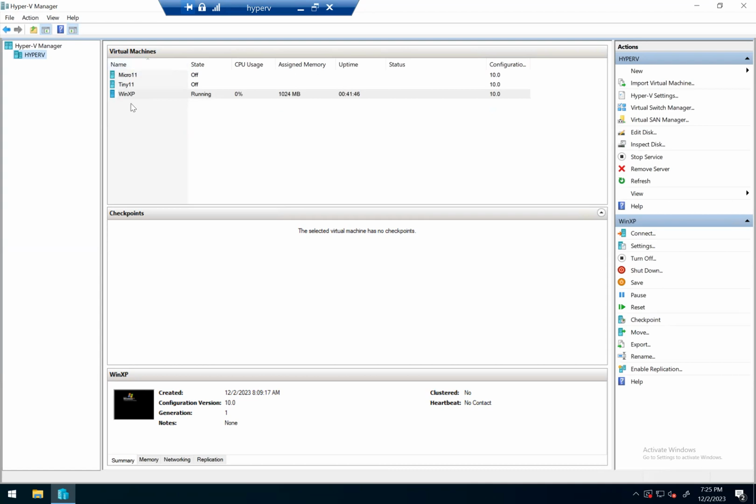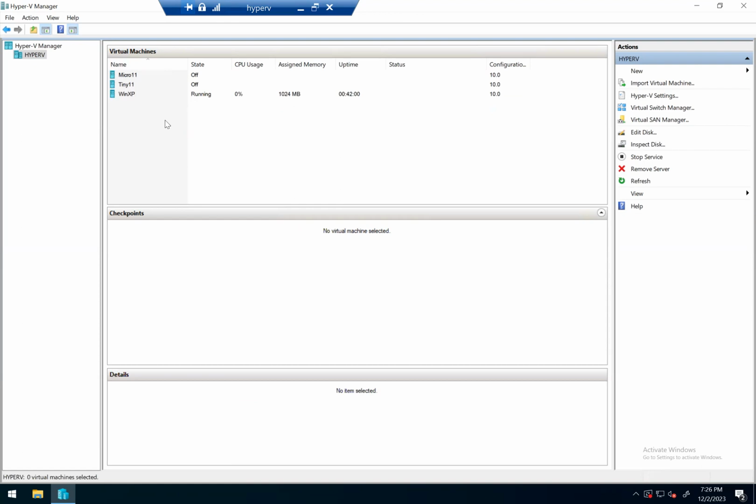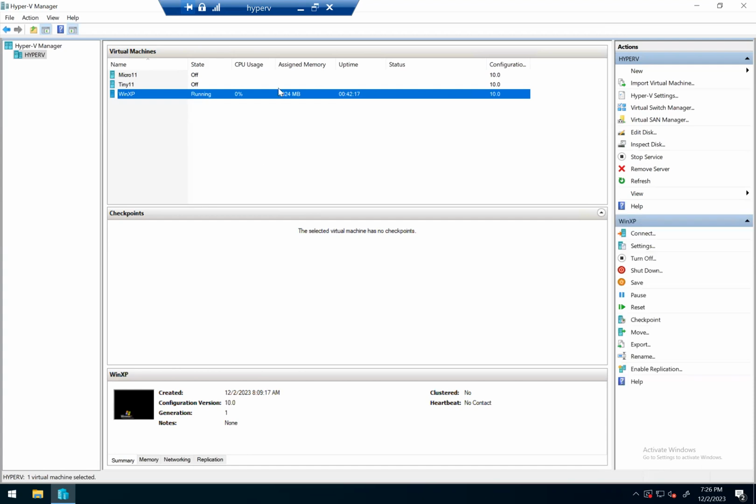I have 3 VMs and I'm backing up the Windows XP. The reason for Windows XP is that it's a very small VM and easy to back up. It's just about 2 gigs, so the demo time can be reduced. I wanted to use Linux, which is even smaller, but when you restore a Linux VM on Azure native, you also need to set up a temporary VM. That incurs some additional cost on the cloud. So I thought I'd better go with Windows XP.